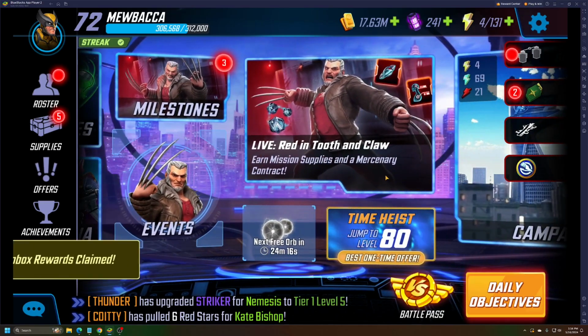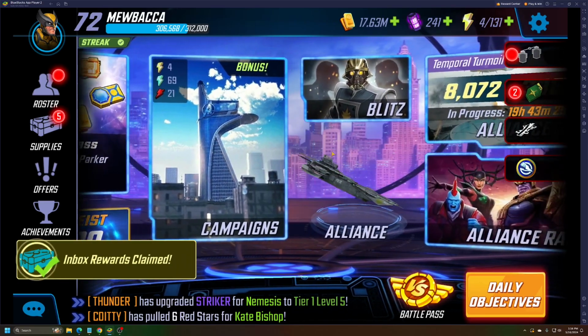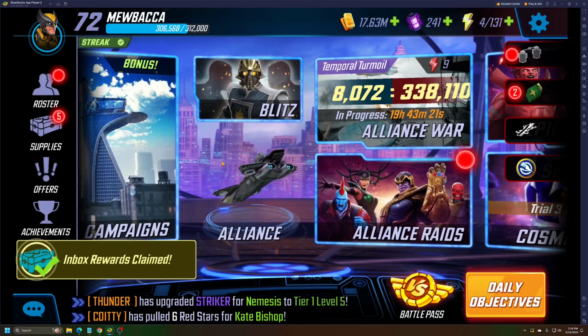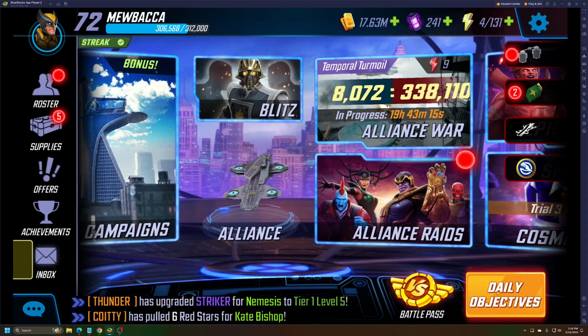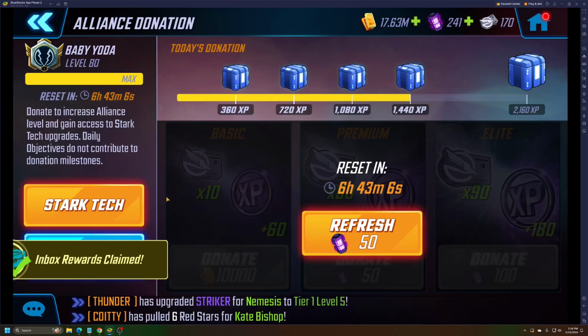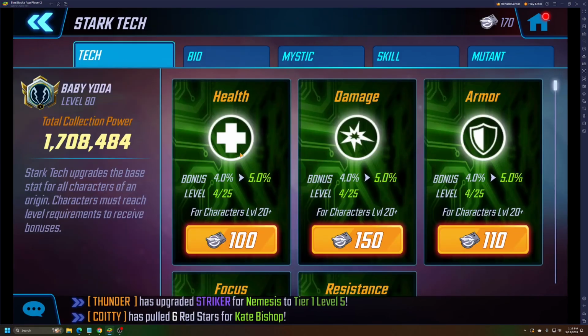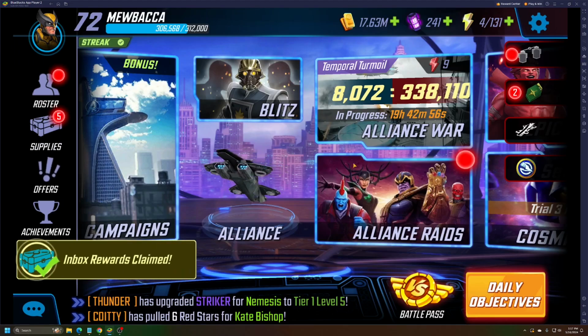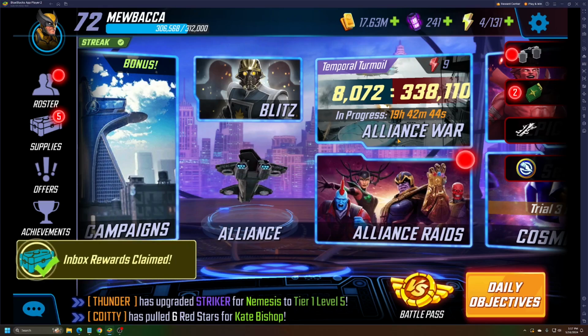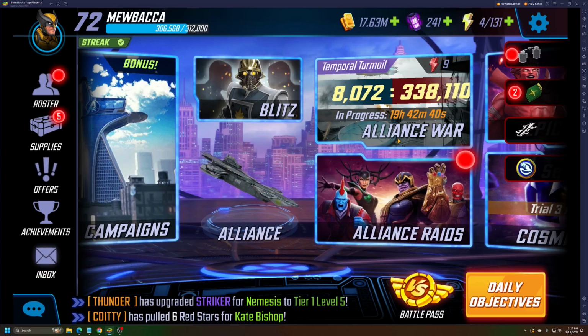The next thing is get yourself into a good alliance. Don't stay in the starter alliance that they put you in, because you'll be missing out on certain things. You'll be missing out on alliance war. You'll be missing out on raids. You will be missing out on the alliance Stark Tech. You'll be missing out on that because you have to donate to that once you hit level 50 in order to unlock the stuff and contribute to the alliance. So as far as alliances go, you want to find the best possible alliance you can get into. They're going to put you in a beginner alliance, move on, find the best possible alliance you can get into, preferably one that already has alliance war unlocked.